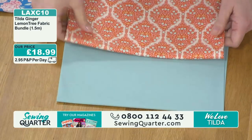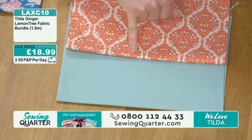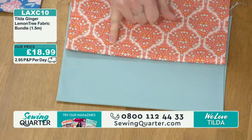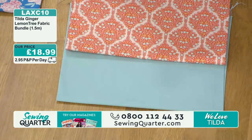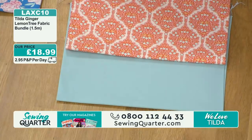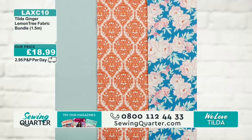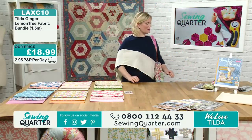Yes, why not? And all of a sudden, that bluey tealy colour in the lemons, sounds strange, doesn't it, saying that it's lemon and it's blue, but you know what I mean, is suddenly what comes to the fore with this. It's lovely, really lovely. And of course, if you want to mix and match them, then those colours work gorgeously together. Love it.